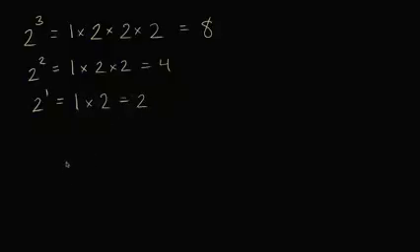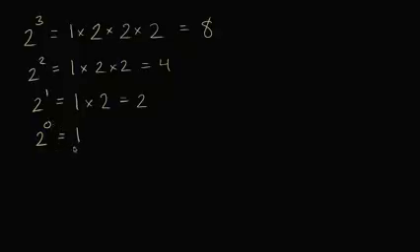Now let's ask ourselves an interesting question. Based on this definition of what an exponent is, what would 2 to the 0th power be? And I encourage you to just think about that a little bit. If you were the mathematics community, how would you define 2 to the 0 power so it's consistent with everything that we just saw? Well, the way we just talked about it, exponentiation is you start with a 1 and you multiply it by the base that many times. So we're not going to multiply it by any 2, so we're just going to be left with a 1. So does this make sense that 2 to the 0 power is equal to 1?